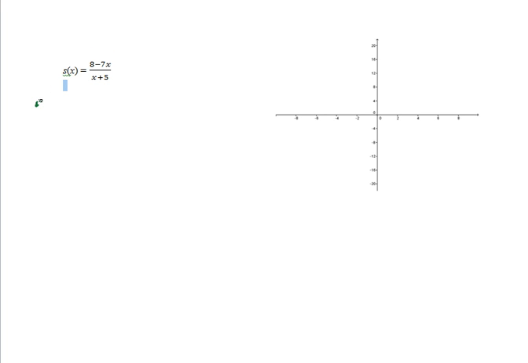And to find the y-intercept, we will be evaluating s at 0, substituting 0 for x. This is going to give us 8/5. And so the y-intercept is (0, 8/5). Now the vertical scale is counting by 4. This is between 1 and 2. I'm not going to be able to depict it very accurately, but let me just put it there.